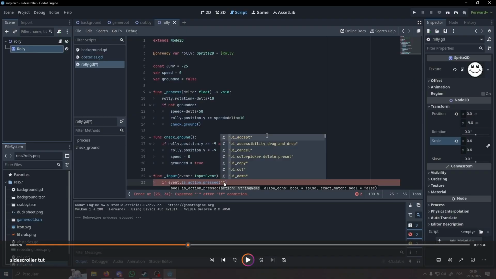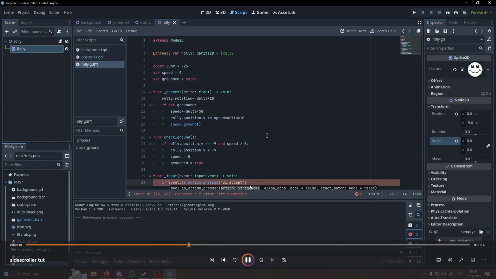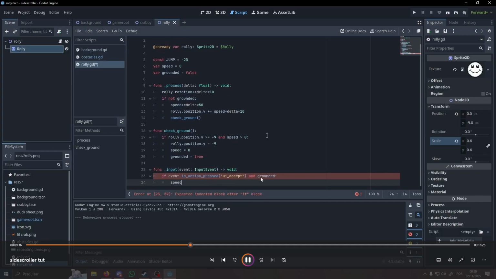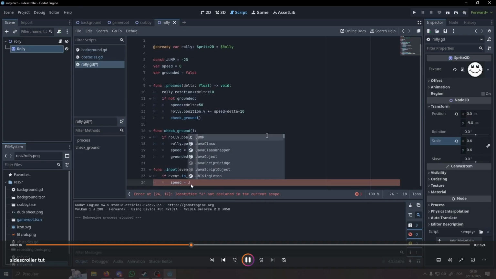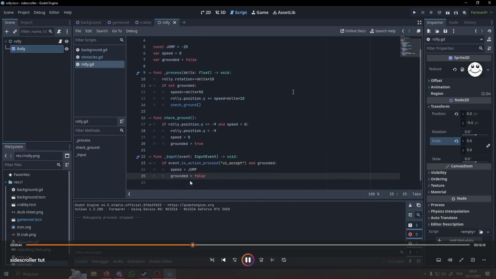So in this game, we're making it so it jumps on spacebar, and Godot has a few default inputs, and the UI accept is the name for the spacebar input. So if we press space and it's grounded, we made it so the speed equals the jump speed, the jump constant. And we made it so it's not grounded.